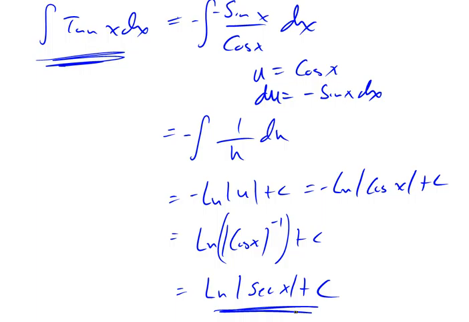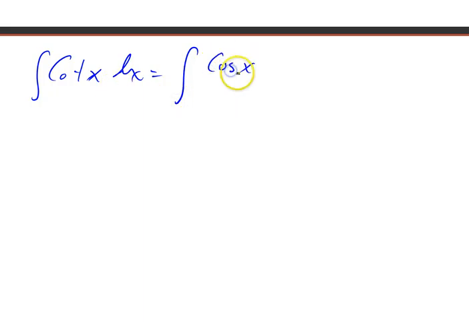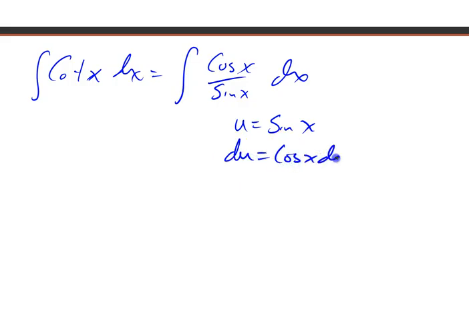Okay. Likewise, you could do the cotangent. The integral of the cotangent of x dx. Cotangent of x is the reciprocal of tangent, so that would be the cosine of x divided by the sine of x dx. And again, I'm going to do a u substitution with u equal to the denominator. In fact, this one's a little bit easier because we don't have to deal with the minus sign. Du is cosine x dx.